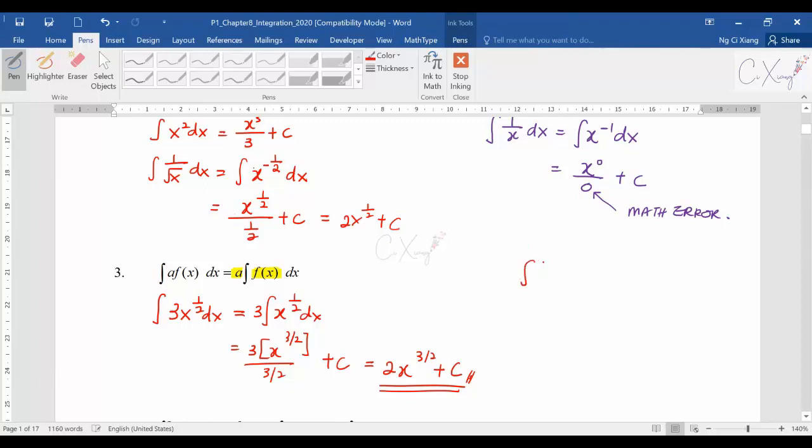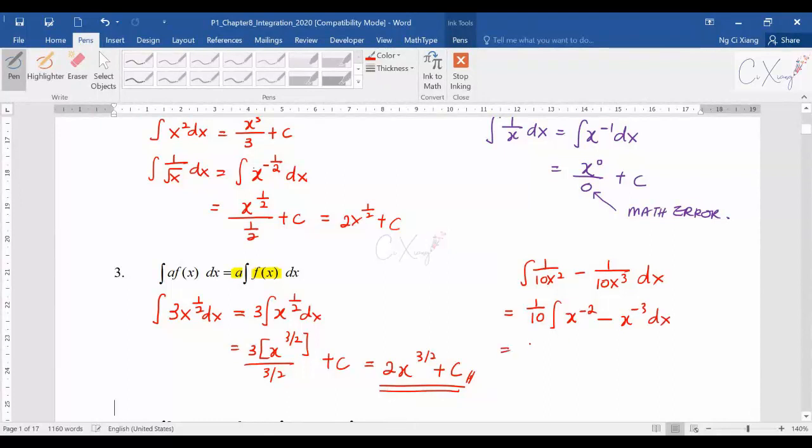Okay, let's say I'm having 1 over 10x squared minus 1 over 10x power 3. If you look at this whole thing, you feel like, oh, okay, got 10 at the bottom. So how are you going to do it? For me, I will suggest you to take out the constant first, take out 1 over 10, and then you integrate 1 over x squared. So 1 over x squared is x power -2, then this one is x power -3.